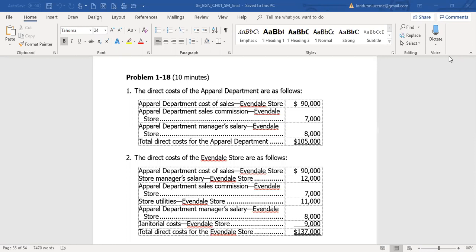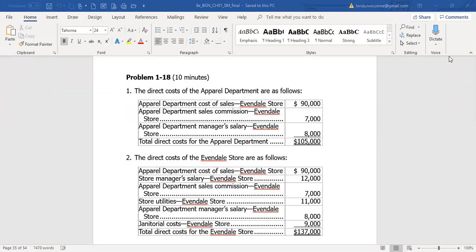The following cost data pertain to the operations of Montgomery Department Store for the month of July. Below, the Avondale store is one of many stores owned and operated by the company. The apparel department is one of many departments at the Avondale store. The central warehouse serves all of the company's stores. So, what they would like us to do is break down some information. The first is, what is the total amount of the costs listed above that are direct costs of the apparel department?